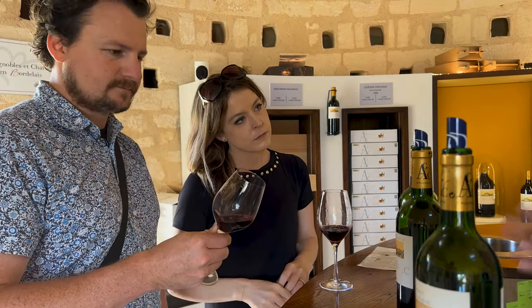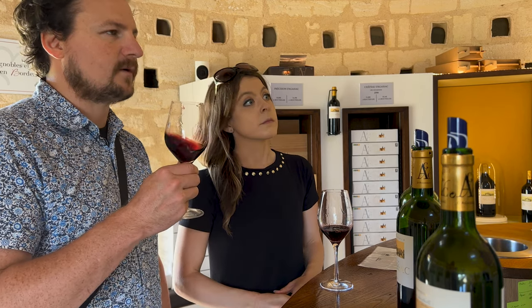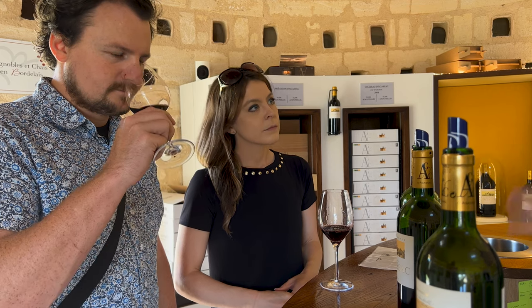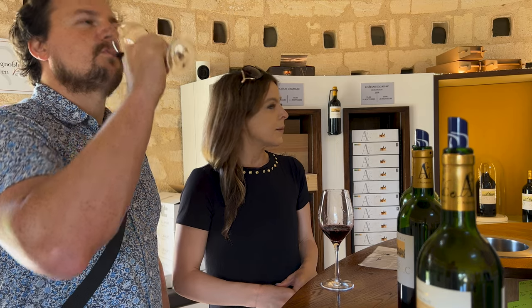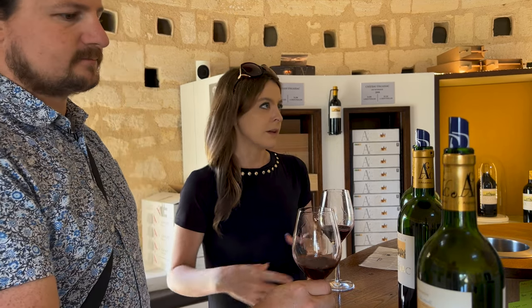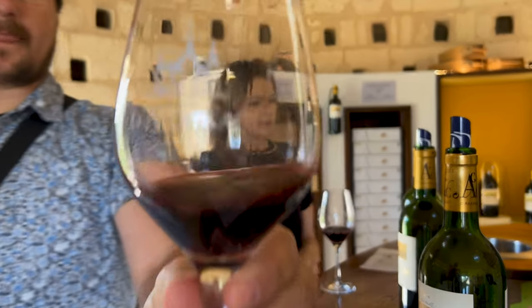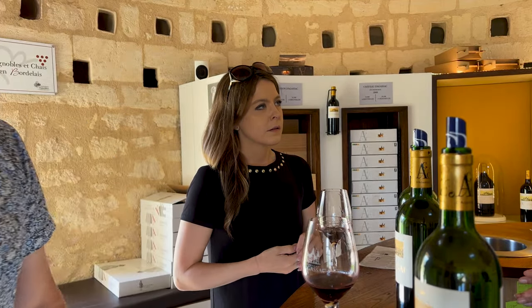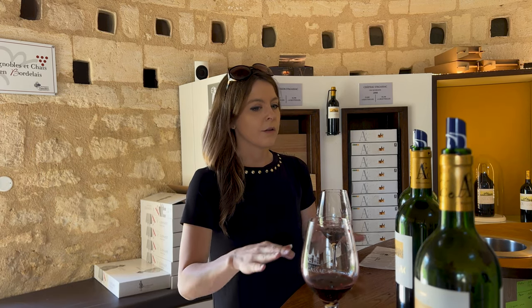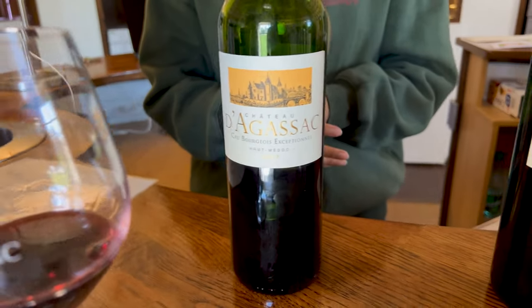Ten years. 52% Cabernet Sauvignon and 48% Merlot. It's like 50-50. How many different kinds of wine would they make each year? How many different bottles? Well, it'd be just whatever's in here, right? We produce 200,000 bottles total, probably. And they're not all the same blend? No. The percentage is different, and then the names may be different? No.